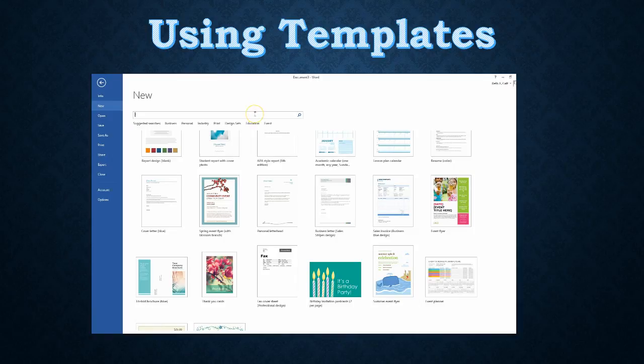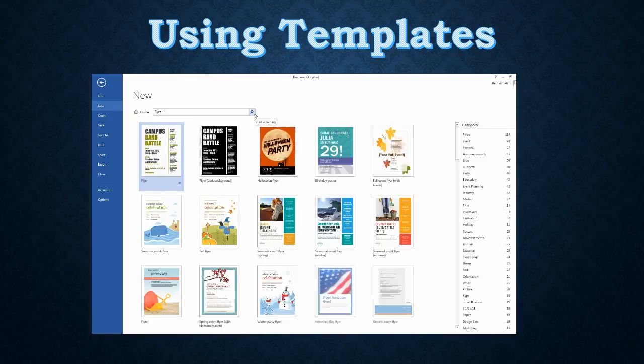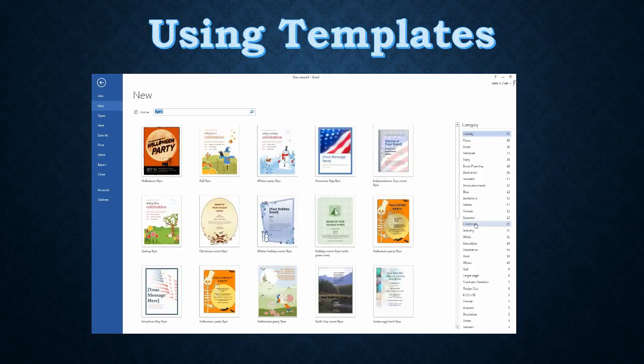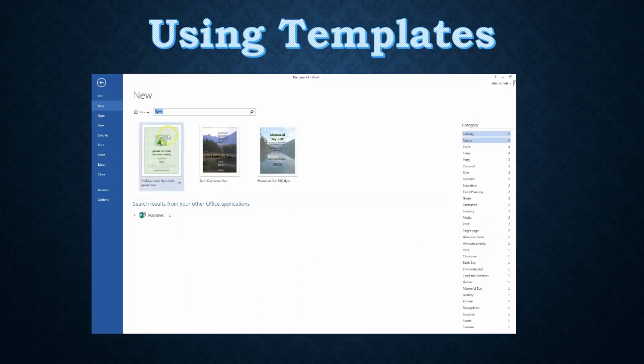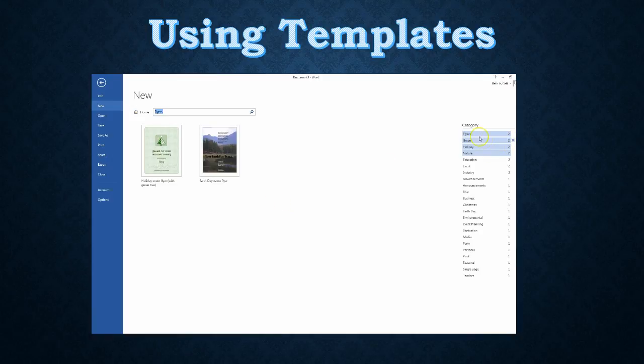Now, to be able to use this search bar online, you do have to have internet because it is searching Microsoft Word online. So if you don't have internet, you might just be stuck with whatever is available to you. But if you do have internet, then you'd be able to get in there and check out a few more. And these are some categories that you could even take a look at and use if that's what you wanted to do.